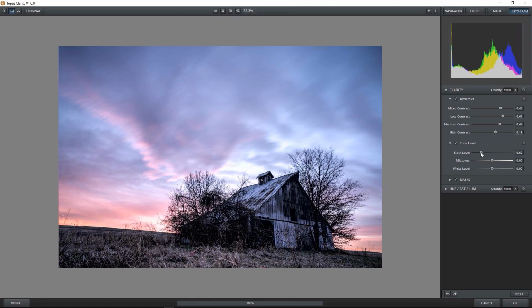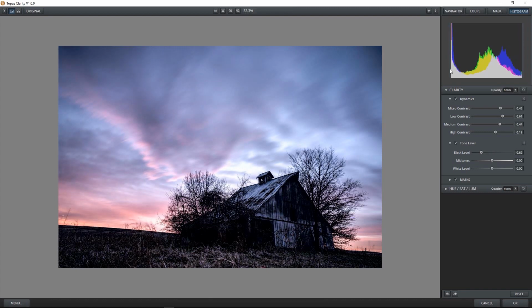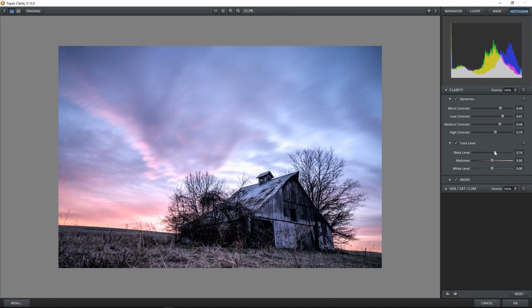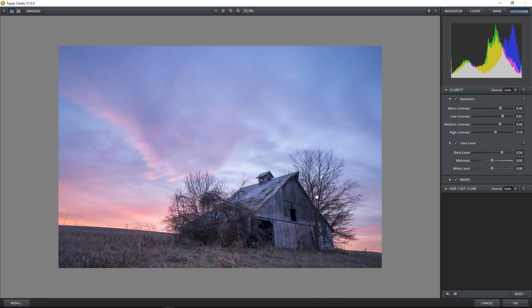If you move this to the left, it's going to move your histogram further to the left, making black areas much more black. If you move it to the right until you don't see anything else touching the side there, so I'll move this to the right until those black areas start to get recovered. Okay, and as those black areas start to get recovered, you can see that the histogram pushes itself with more of the black area pushing more towards the midtones, and that's how we get that well-rounded looking photograph.